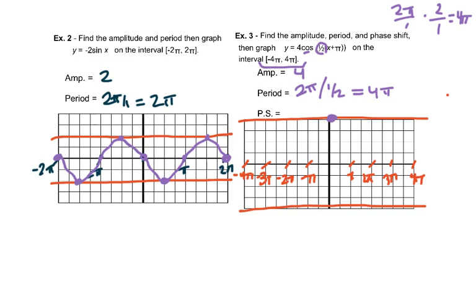And then this phase shift here is saying that instead of starting at 0, as I've made my point already, I'm actually going to, and remember it's opposites, I'm going to go left pi. So that actually means that my new purple dot is going to be up here. Since my period is 4 pi, that means 4 pi away, I'll put another dot. I'm going to erase this one. And then we are in fact going all the way down to the bottom here.